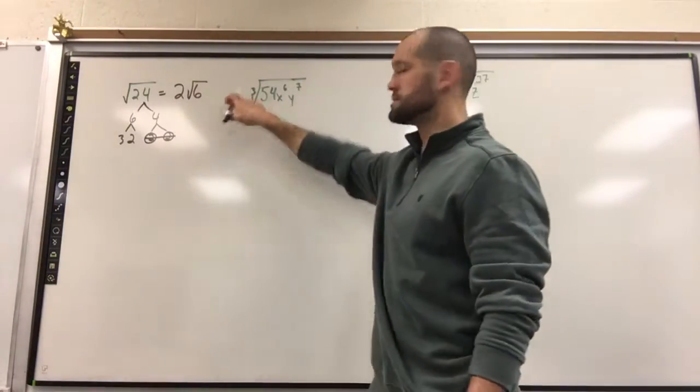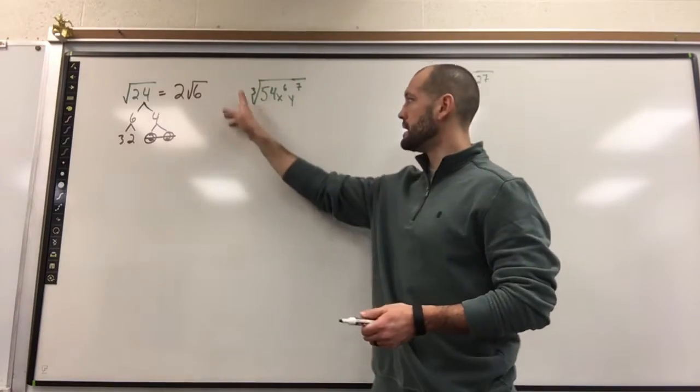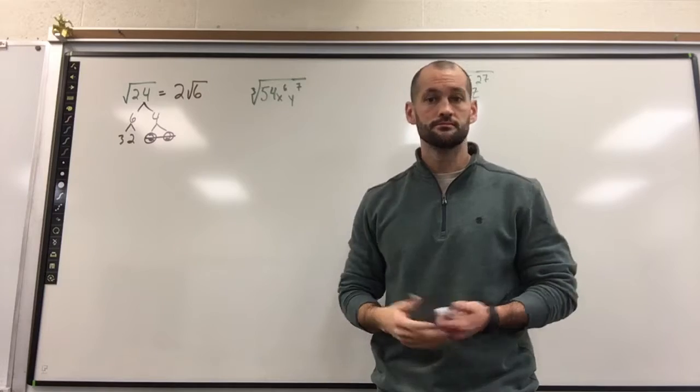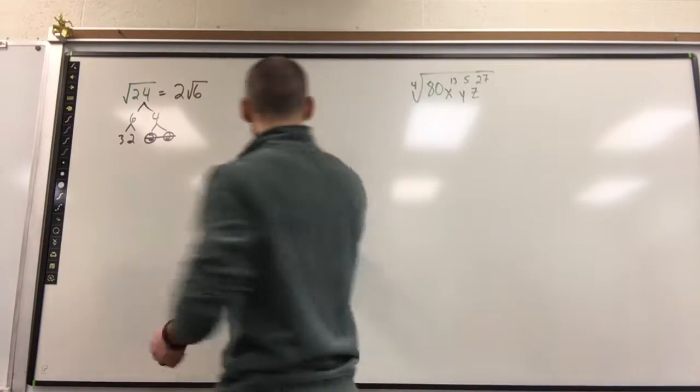Now, all of a sudden they throw us an index of 3. I refer to this as the doorman. It's like a doorman at a club, okay? Hey, you're only allowed out if you have 3 people in your group. All right, let's break it down the exact same way and see if we have any triples.